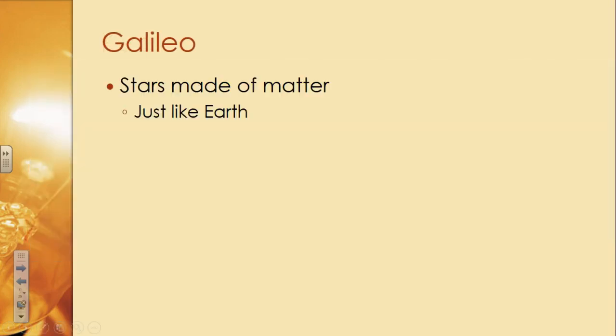Galileo. Galileo is going to be important because he is the one who says that stars are made of matter. Stars are not just some orb of light going up in the solar system, up in the sky at night. Stars are made of similar stuff that Earth is made of, just like Earth is made of something. Matter is simply something, a material, something, substance. The stars are made of something just like Earth.